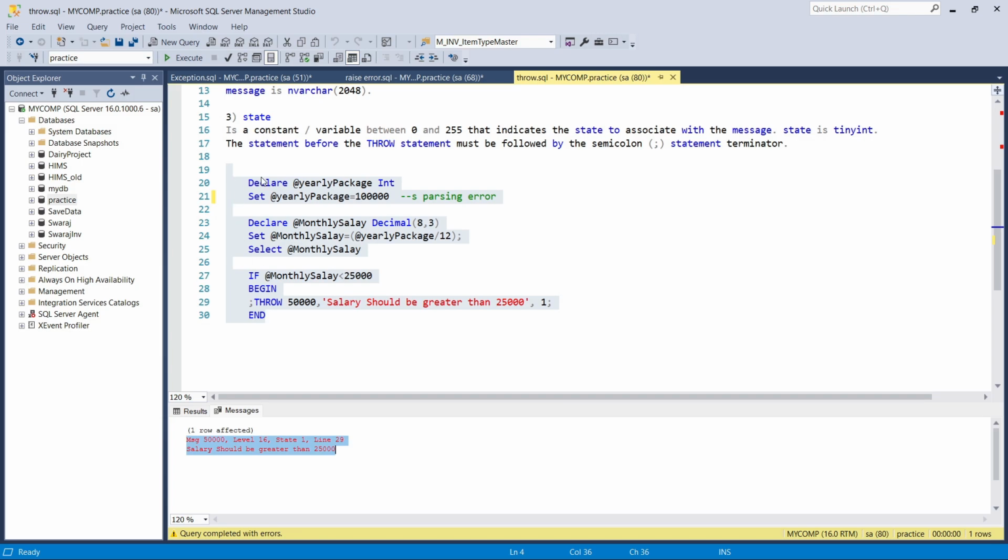Correct. We can use BEGIN TRY and END TRY, no problem, it's our choice, but it is good to have BEGIN TRY and END TRY actually.